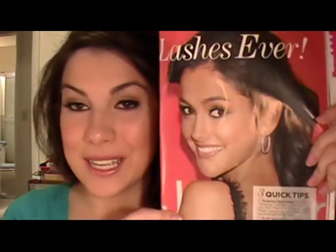Alright guys, that is all for our Minka Kelly inspired look. She's the Lila from Friday Night Lights. As you can see, she's got just a really nice, basically natural eye, but the lashes kind of stand out. And for the lip, she's got kind of a light pink lip, so I went ahead and applied a lip liner. I used my Rimmel Exaggerate in East End Snob, just a light pink. Then I put on a lipstick.